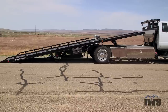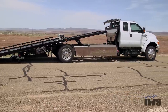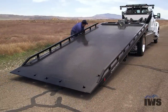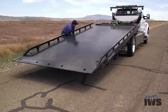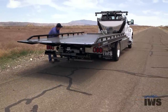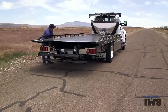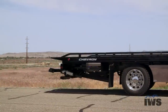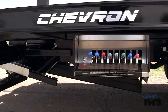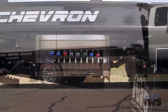Now we're going to move around to the passenger side of the truck — you can really see the low load angle. One of the things I want you to notice is, as you watch the bed slide up, the little things that we do at Idaho Wrecker Sales that other people don't. We upgraded this hydraulic pump to 24 gallons a minute over the standard 17 to 18 gallon that other people will do. We feel it's important to minimize the amount of time that you spend out on the side of the freeway, so by putting the larger hydraulic pump on it we can really get the bed to move a lot faster.